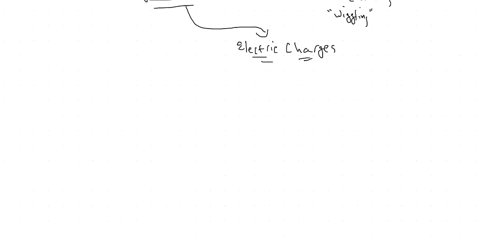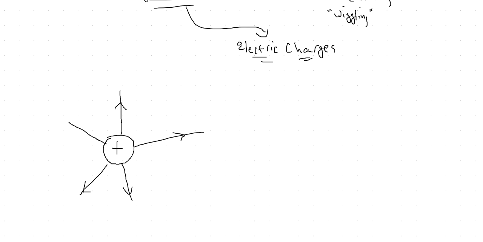Okay? Let's say we have a plus charge. I'm just going to take a plus charge, and it's static. So it's just sitting there. I'm just going to draw a couple of lines coming out. And I imagine these are the Faraday lines, right? Faraday imagined these lines coming out. I imagine these lines to be something like jump ropes, just standing there, just sitting there. So this is static. Nothing happening. And this is the electric field, right? That's the electric field.